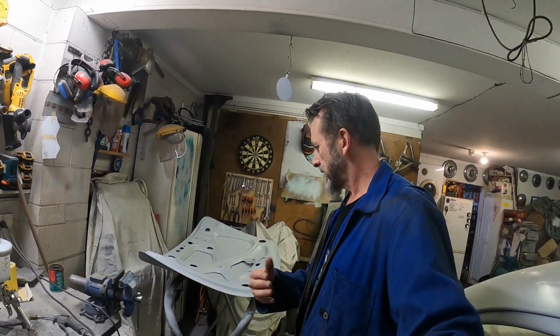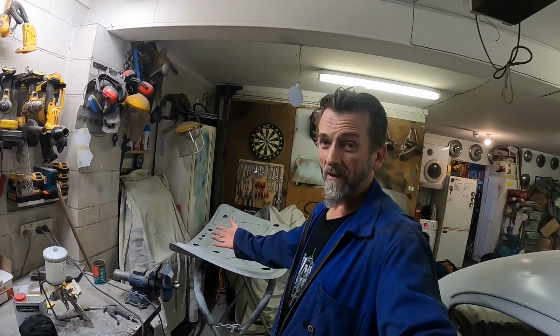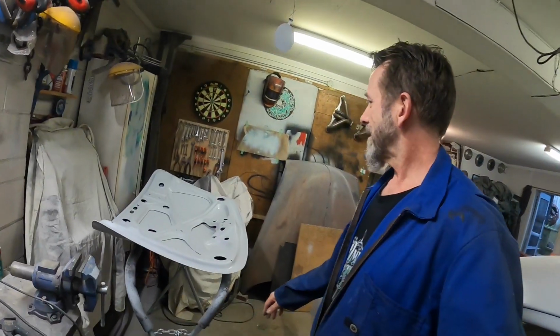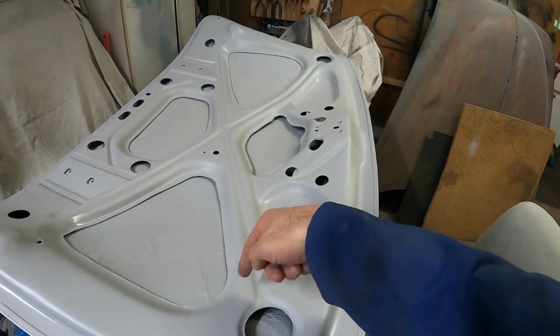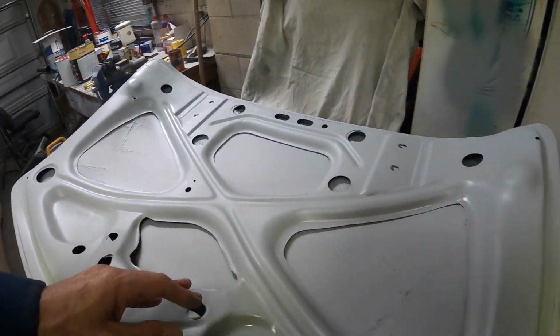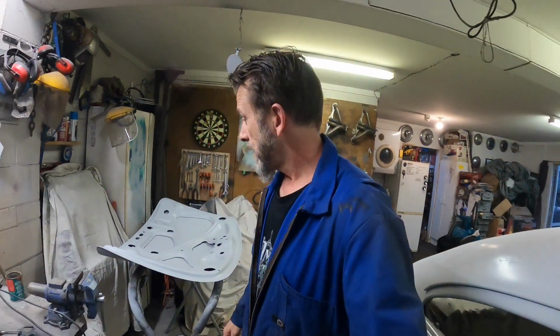Get a computer to do it. If you want Dave to do it, DMAC Customs, then it's not going to be perfect, but hopefully it'll be cool and have that human touch. Wonky, bent, crooked, slightly not straight. You can see I could have got in there and worked on all sorts of things and made them a little bit better. But that's a factory wiggle there, so there was wiggliness from the factory. So what I'm trying to say is I'm happy with that, and I'm trying to make excuses for not doing some of the things I probably could have done to make it just that much better.